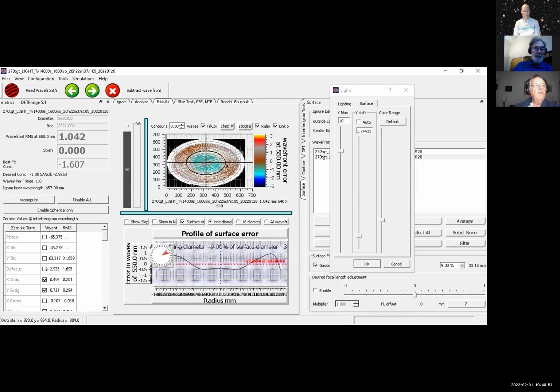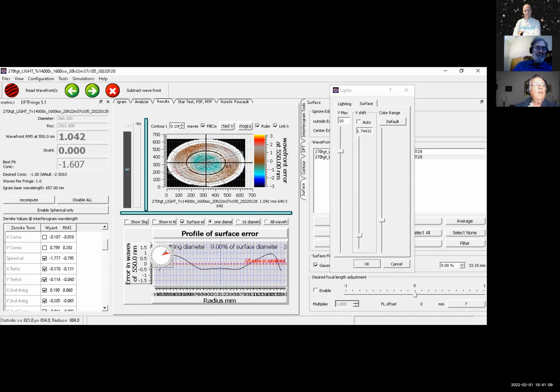Like in this case here, defocus. I'm a little out of defocus. I probably should have gotten a different one where you want this to be close to 0. This would be a flat line if everything was hunky-dory. Yes, the profile.